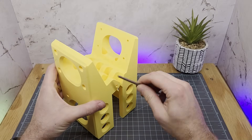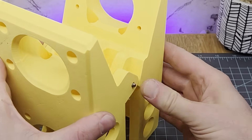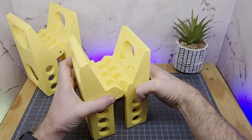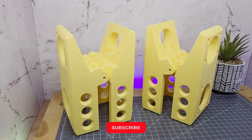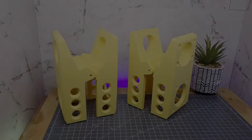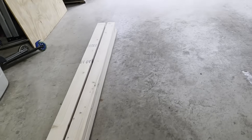The pin is snug enough to not fall out on its own, but I still need to tap it in with a hammer. I like the way it's working. Let's get the second one together with a pin and all — now I have enough to make one sawhorse. I just proved it's 3D printable, so I can check that one off the list. The whole sawhorse obviously isn't going to be 3D printed — I have these 2x4s to use as well.